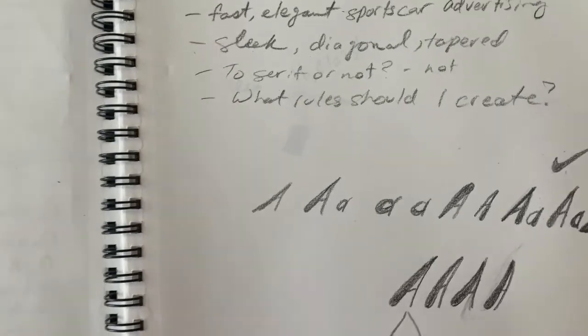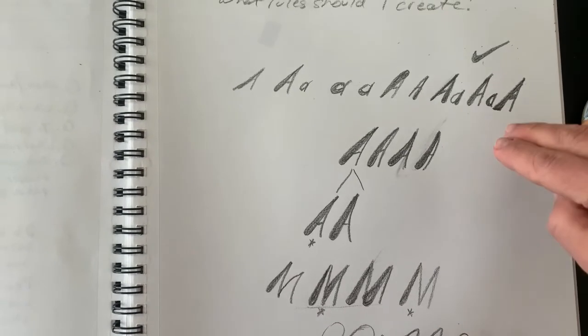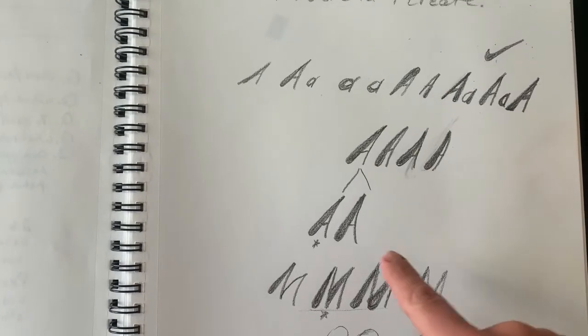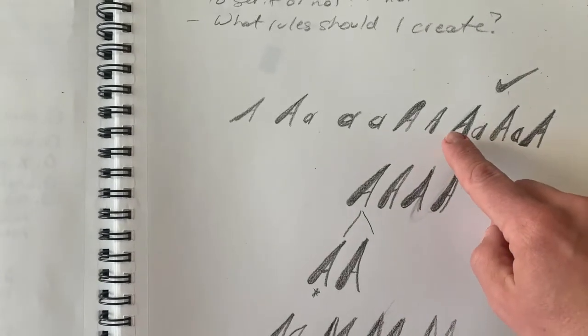So now I have to think about what kind of rules I should create. And when I say rules, I mean things like, if I decide to make a certain letter diagonal, then I might decide to use that same diagonal throughout all of the letters. And so that would be a rule. All first initial motions on the letters should be diagonal to a certain degree, perhaps. Or I could say, maybe I want all of the crossbars to be straight rather than have a little bit of a wiggle or an angle to them. So the crossbars on the A, crossbars on the H, those types of ideas, instead of here where it's diagonal.